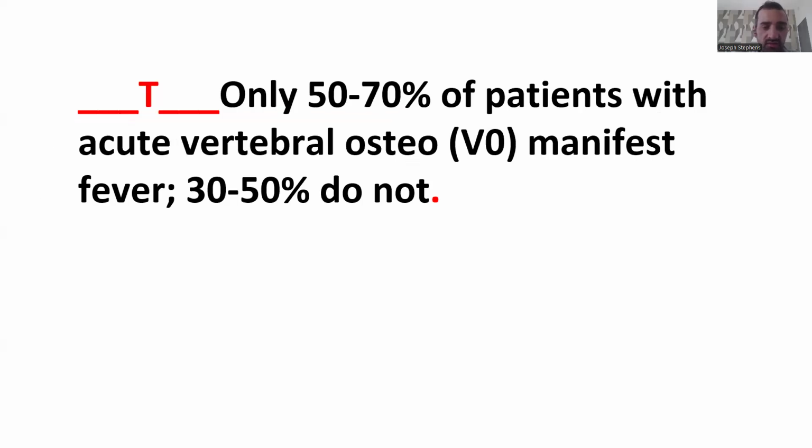True or false, only 50 to 70% of patients with acute vertebral osteo manifest fever. 30 to 50% do not. The answer is true. So fever is certainly not going to help you, lack of fever is not going to help you rule out vertebral osteo. So it's important to have a broad illness script in this case.